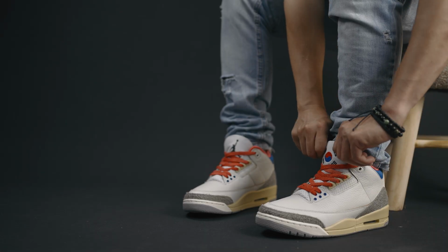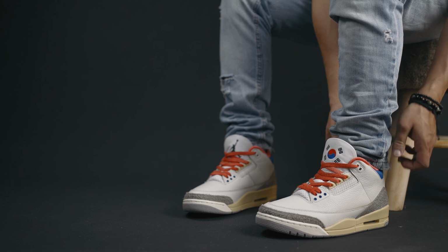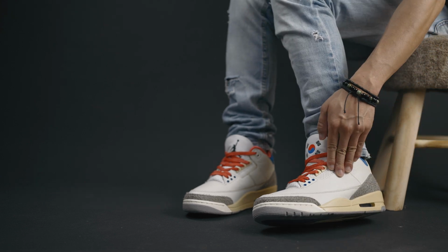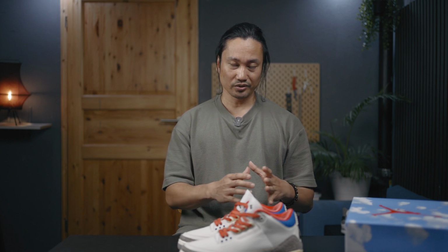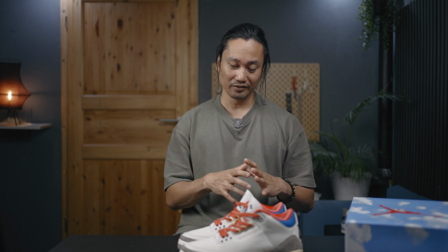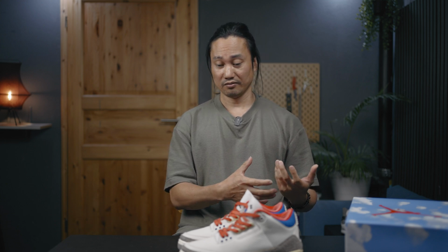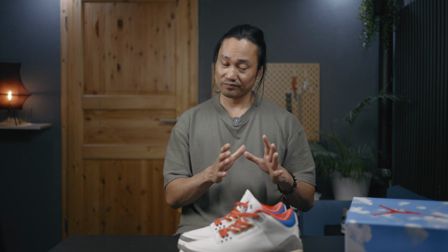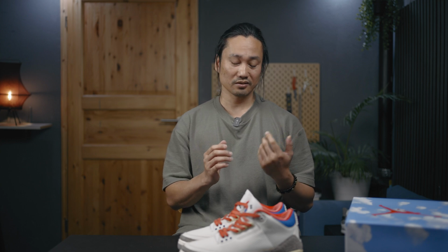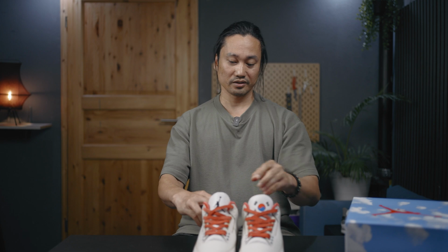By the way, when I tried this pair for the first time, I was completely blown away by how comfortable the sneakers are. And you know, the materials they used here are just really good. I mean, Jordan 3s always have nice materials. In my experience, at least, they always use the tumbled soft leather, but this one, I don't know, it's just super comfortable. One of the comfiest Jordan 3s that I have.